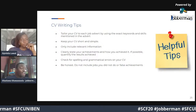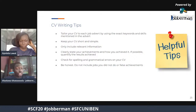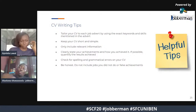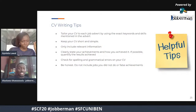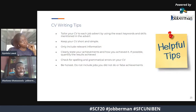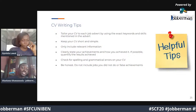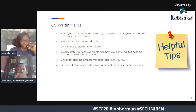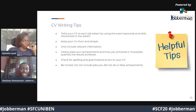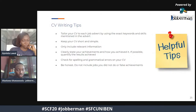And the opportunity you have in your cover letter: your CV is like your career story. It's like a history of you. But your cover letter can tell the employer not just who you have been, but what you will do. And that's the advantage you have with a cover letter. You can tell the employer, this is what I will achieve for you. You bring your CV to life in your cover letter. If 10 people apply for a job, and 7 people send CVs, and 3 people send cover letters, I can tell you those 3 people have a higher chance of getting that role than the 7 who did not. So a cover letter is always an advantage, especially when it is well done.